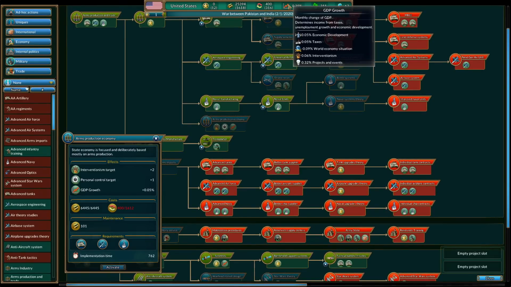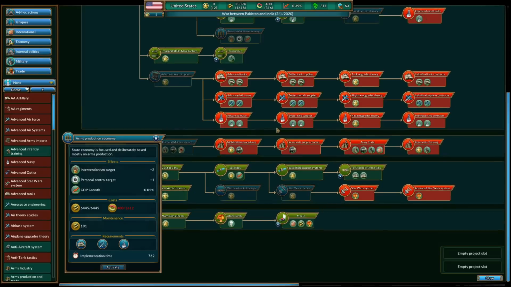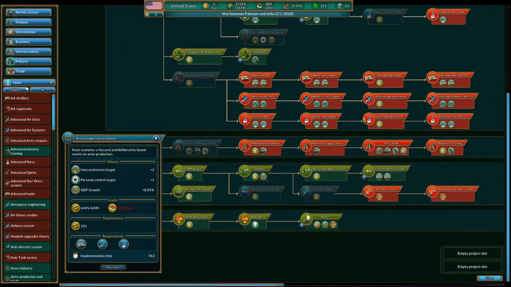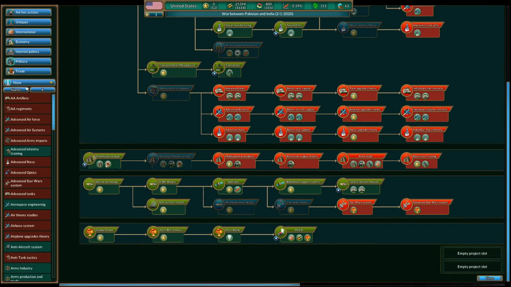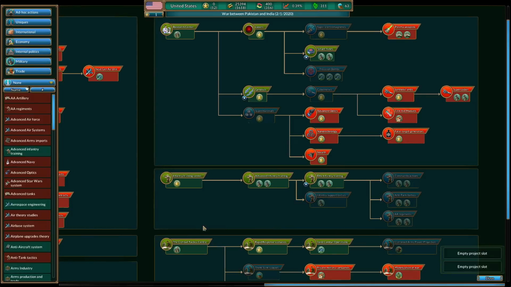GDP growth is very important. I talk about that in my economics guide in the playlist below if you want to see it. Then there are other things that are more flavorful here, like you could go for kind of an army state idea. More conscripts means a bigger army, but maybe weaker units, but maybe you could make up for that a little bit by going all the way to the end and spending even more money and action points that you might not have. There are nukes at the bottom, and tons of infantry buffs over on the right side here.